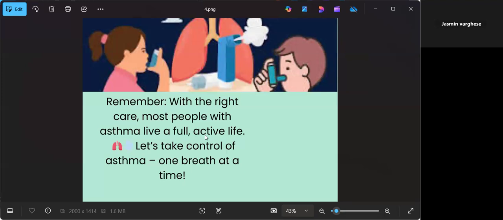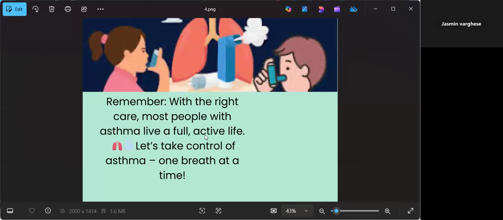Leaflet means a lot of images with information. So images are also very, very important. If you're writing only long paragraphs like an essay, that is not considered a leaflet. You have to add images, you have to add relevant points. So, okay guys, I think this gives a solid base, and now you can start working on the actual leaflet and keep it visual, keep it colorful, and keep it easy to understand.